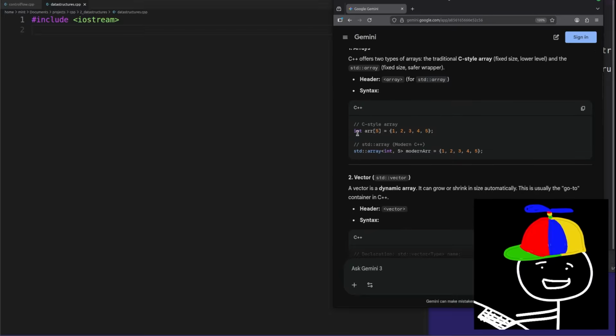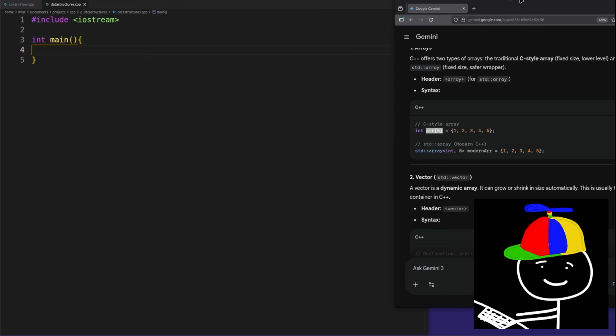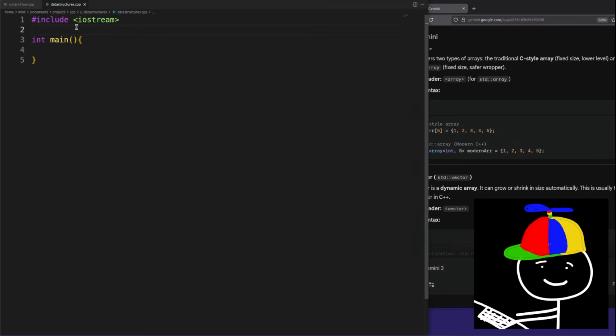Syntax. C-style array is like this. So let's see. We'll make a main function. The standard array is the modern C++ way. So I guess it's telling us to include array.